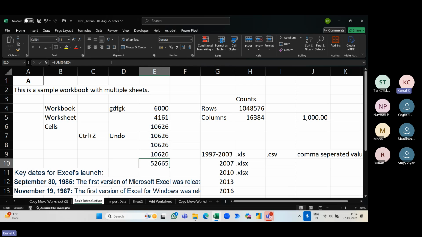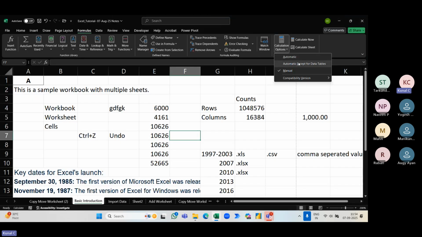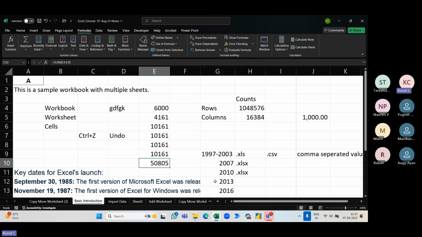That is why whenever you write a formula, just because the setting has been changed to automatic, you're able to write the formula and automatically it gets calculated. Now over here, if you go to formula, calculate options, if I click on automatic, see guys, that was available in the options. Now I'm changing it from the calculation option under the formula section. Now it is getting changed to automatic. Okay, that's the difference. When you know the changes, how it is going to impact, then only do. Otherwise, I would say not to do it.